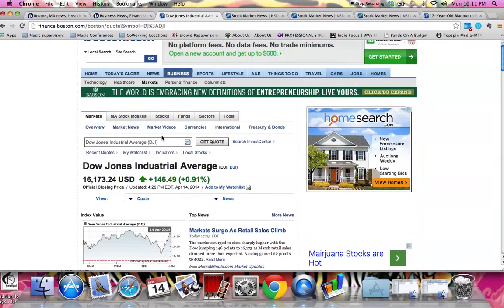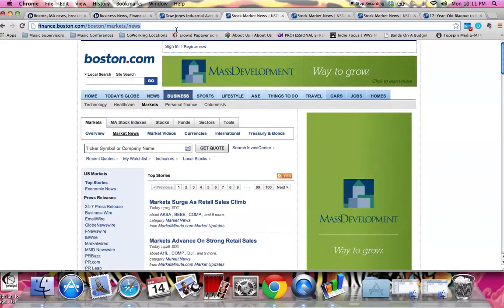So when we click on market news, it takes us to this page. You can see finance.boston.com/Boston/markets/news. This is where there's an overview of all of the press releases that they have picked up for that particular day.